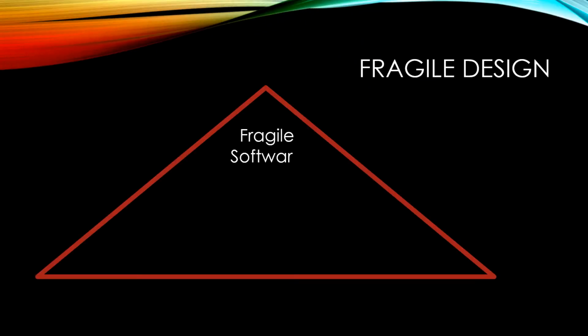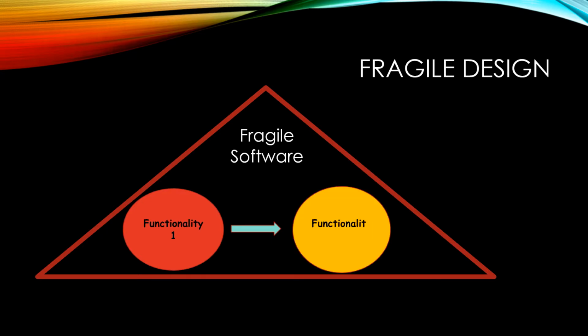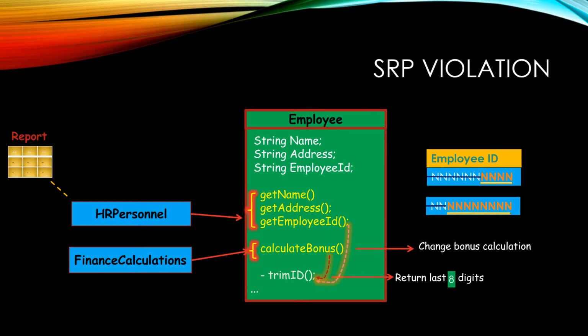A fragile design is one in which a change in one functionality breaks some other functionality. Often it happens that the broken functionality is not even related to the functionality that was modified. Our design was also fragile because if we had failed to adapt and rebuild HR Personal, the application could have broken. Just imagine the change was made for bonus calculation, but the application that breaks is the one that shows the employee report, an example of a fragile design.